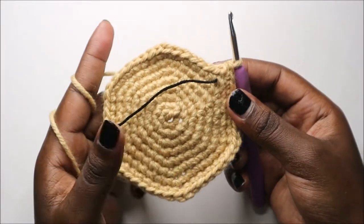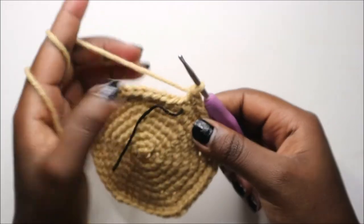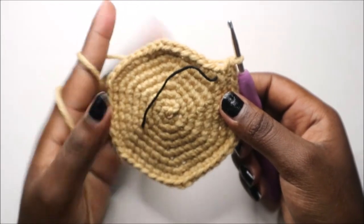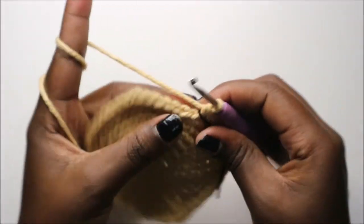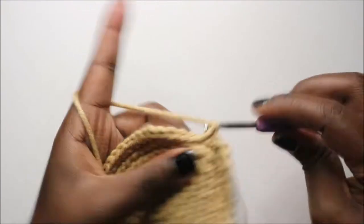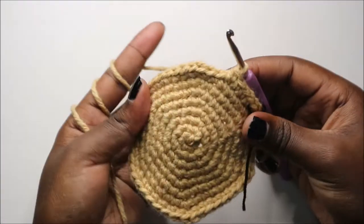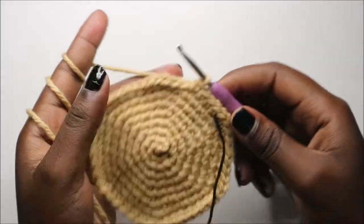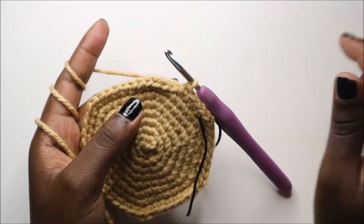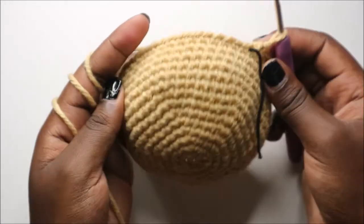After you're done with that, for the next 6 rounds, from row 9 until row 14, we're going to do single crochet in each stitch for a total of 48 stitches in each row. You're just going to continue with single crochet for the next 6 rounds, all the way around until you get to row 14. I'll see you when you're done with row 14 so that we start the 15th row together. After the 14th row, this is how our head should look.